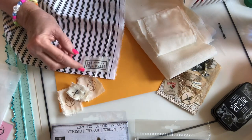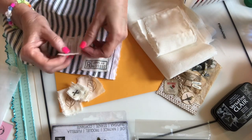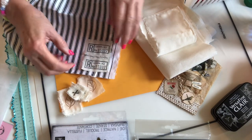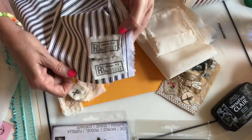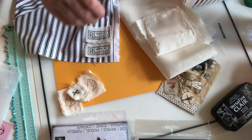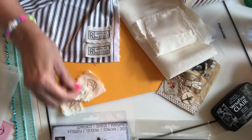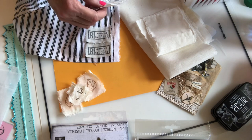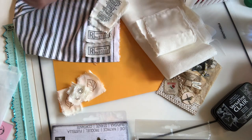So this is a Tim Holtz. It's in with tickets. This is a Tim Holtz stamp. So anyway, I was very pleased. I'm like, oh, Jenny, you are so gonna mess this up stamping on this material. So I started out with the really small stamps.